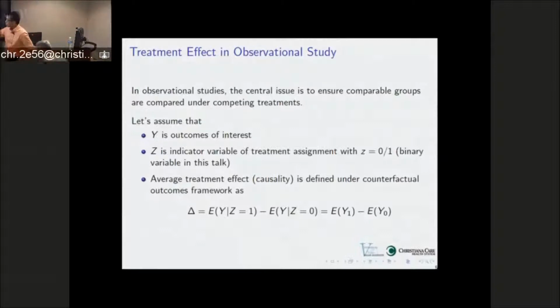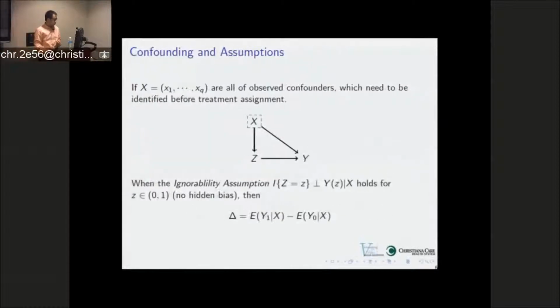So usually this effect, this delta, cannot be estimated directly. However, in a randomized control trial, randomization can reduce all the selection bias. So randomization makes this estimation feasible, and we can use the sample average to estimate this effect.